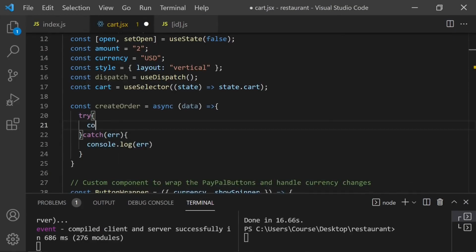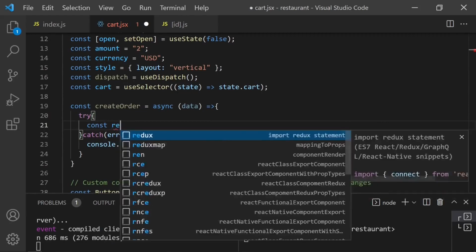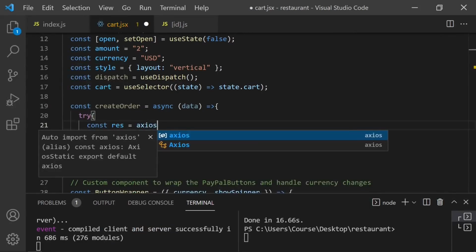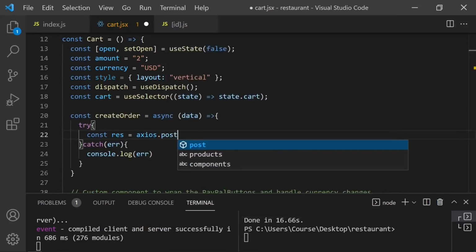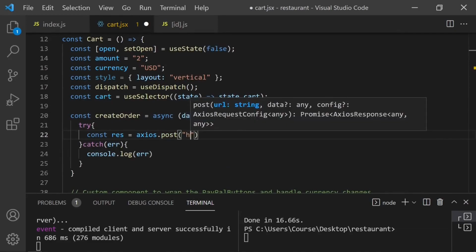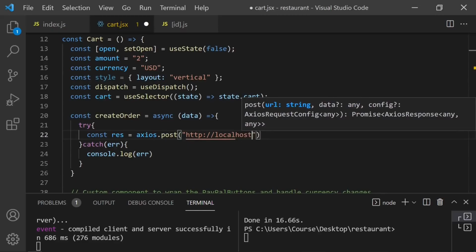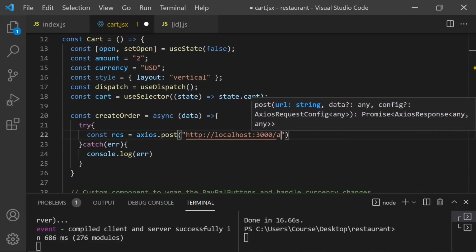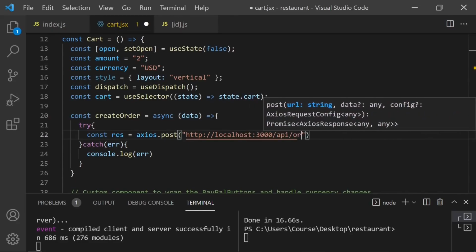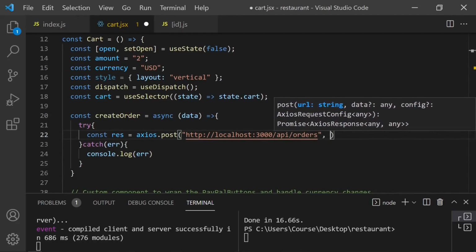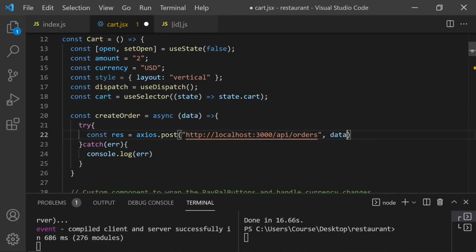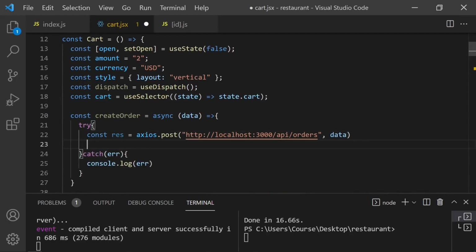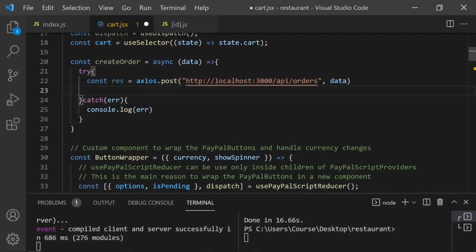So what we are gonna try: const response is gonna be Axios post method, and our URL will be http localhost 3000 API orders. We should send our data, the data which we have passed, and after that I'm gonna control our response.